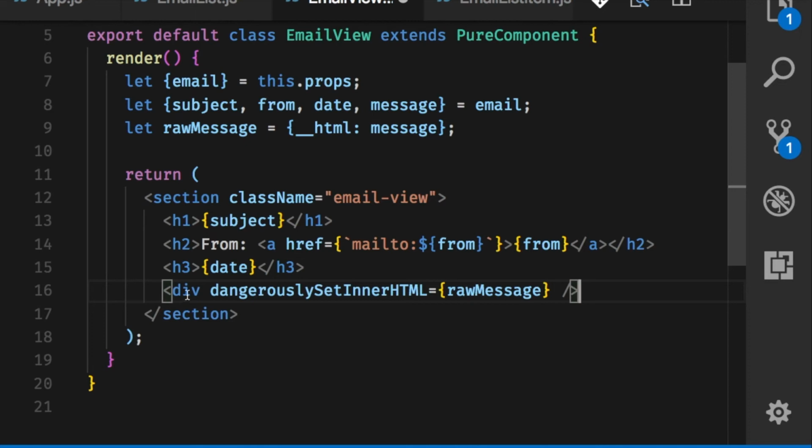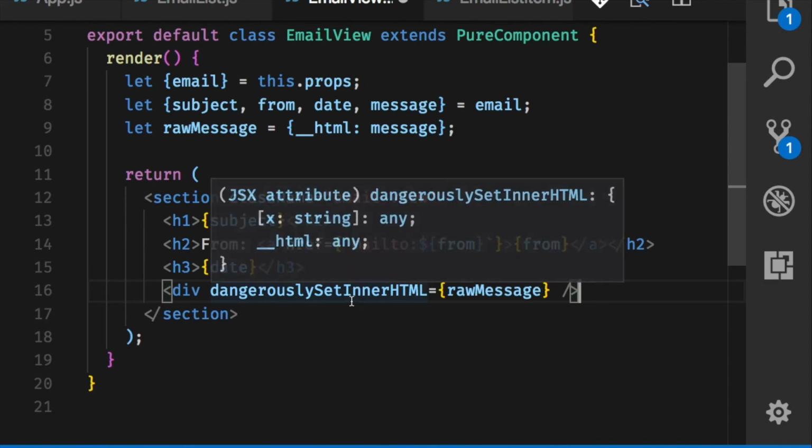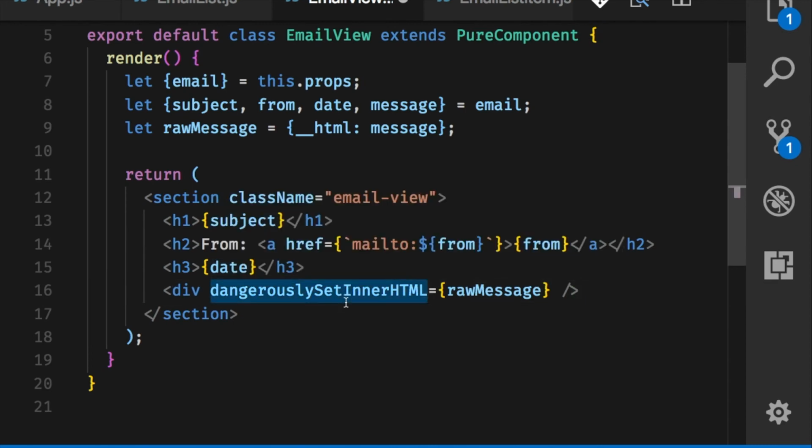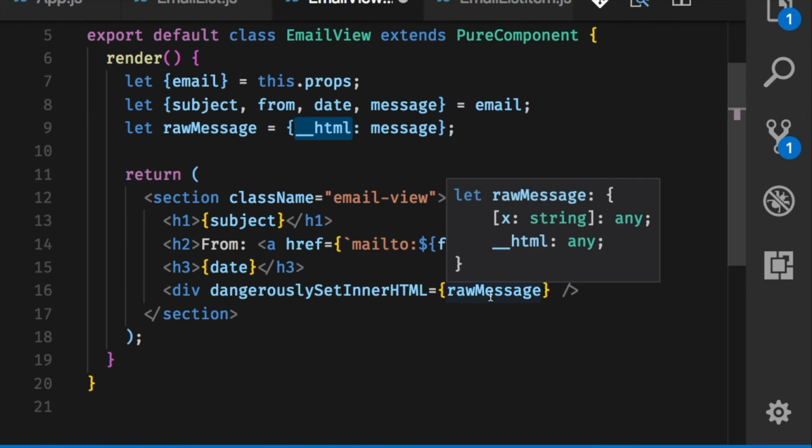The way that you do that is you live dangerously. You have to set the dangerouslySetInnerHTML property, but not only that, you have to put your string in an object that has the property __html. So you have to go through two hoops basically to make sure you really want to set this as the raw message. When you set it this way, it will not encode it. It'll go past the encoding and just set the value there.